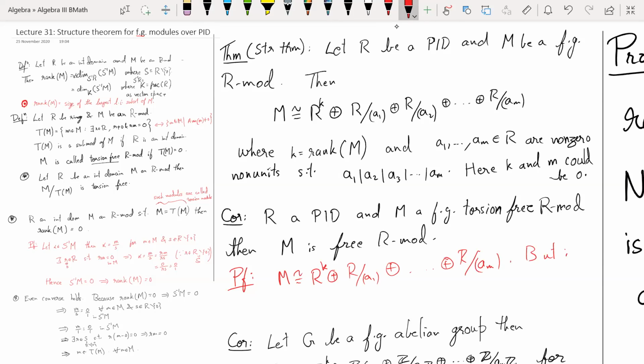But if M is greater or equal to 1, so if M is not 0, then of course you can take, for instance, (0, 1 bar, 0). So this is isomorphic to this, so you can take M such that it maps to this guy in the right hand side.